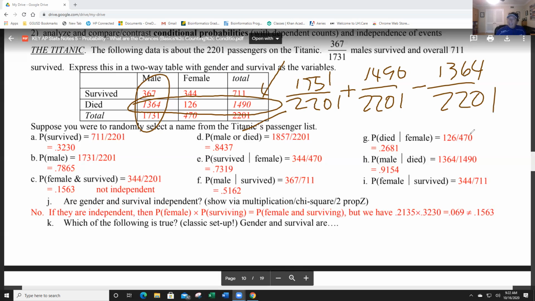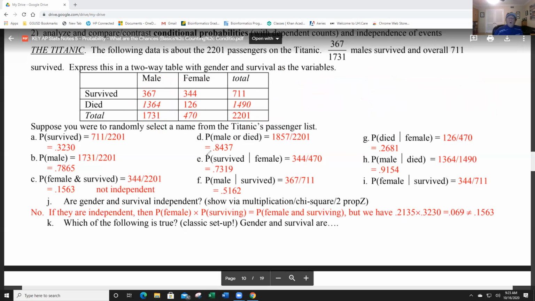So there's that problem again. An or problem means you got to add them up and subtract the overlap. If the overlap is 0, then the events are mutually exclusive and cannot happen at the same time. If the overlap is the product of those two, the events are independent. And if the overlap is a given number, like it is here, then the events are not independent and they are not mutually exclusive. Okay? Pretty cool. Pretty hard, though. It's pretty hard to grasp that. It takes time. All right, item E.